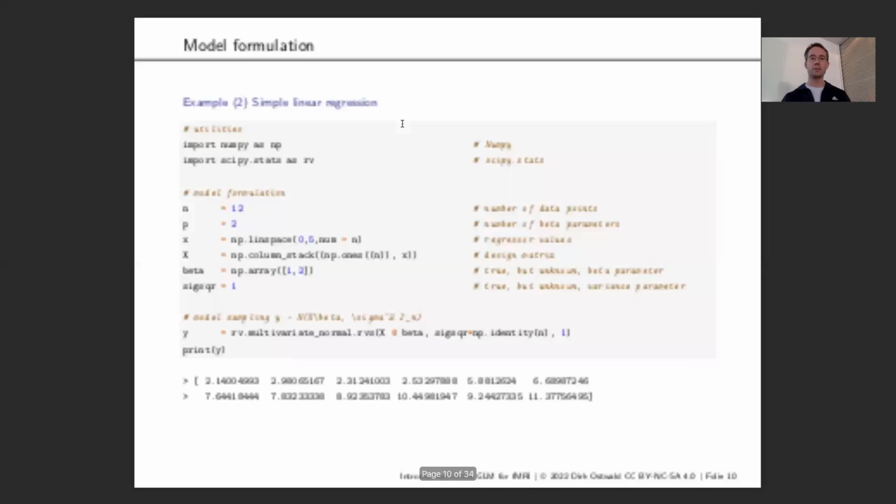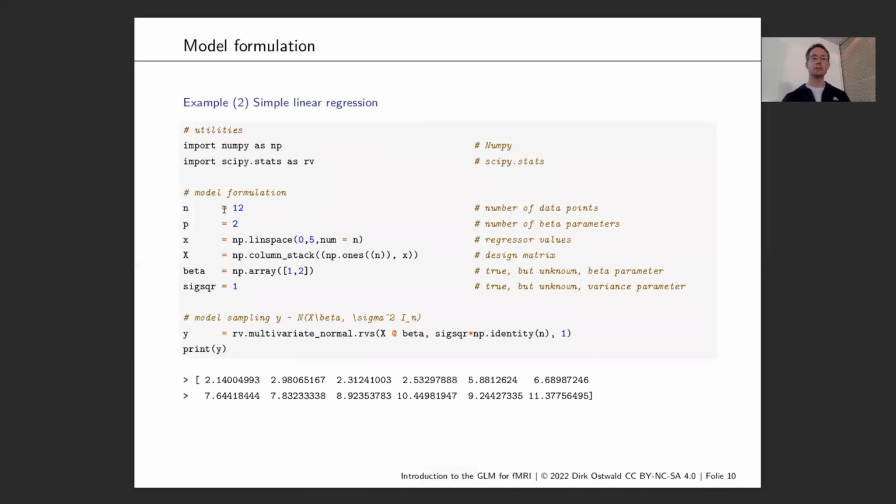Note again that the parameters here in the simulations are of course set. So the beta I define and the sigma square I define, and they refer to the true but unknown parameters that you have in any statistical model, right? So the population parameters in undergraduate statistics were always there, but you were only able to estimate them and you would never know them. Even if you estimate them, you don't know the population parameters, or the true but unknown parameters, as I call them.